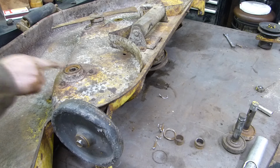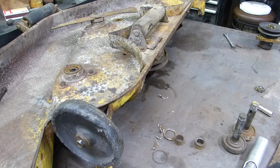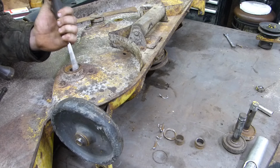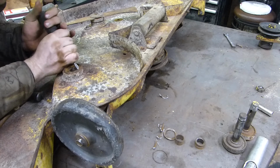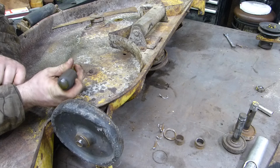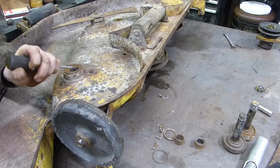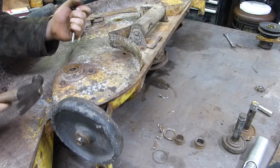There's a ring that goes all the way around the outside, or there should be. Whether it's still in there or not, yeah, I see it. I don't know whether it's still in there or not. Sometimes they are, and sometimes they're not. I'm just going to find it. I thought I saw it. Say that's the beginning of it right there. Oh, maybe there isn't a ring. Maybe somebody already pulled it out.